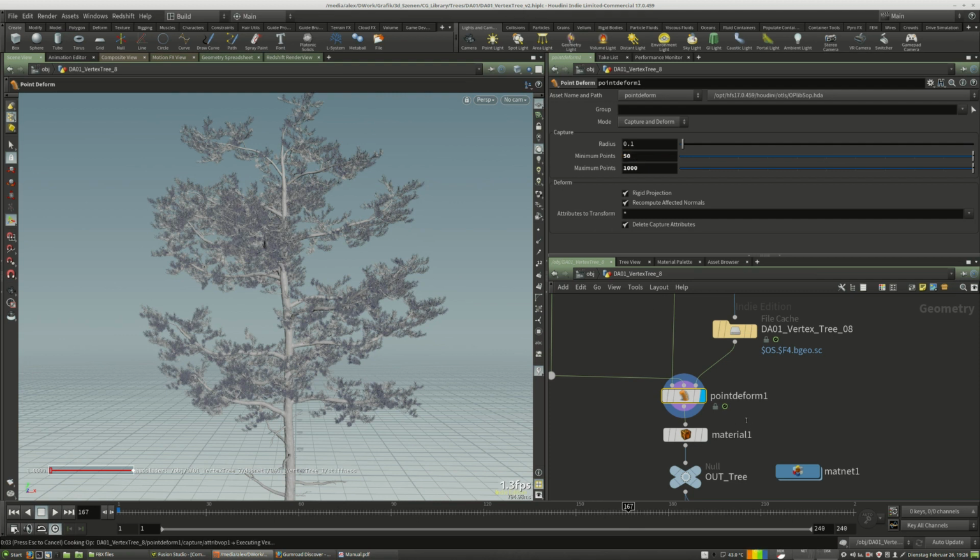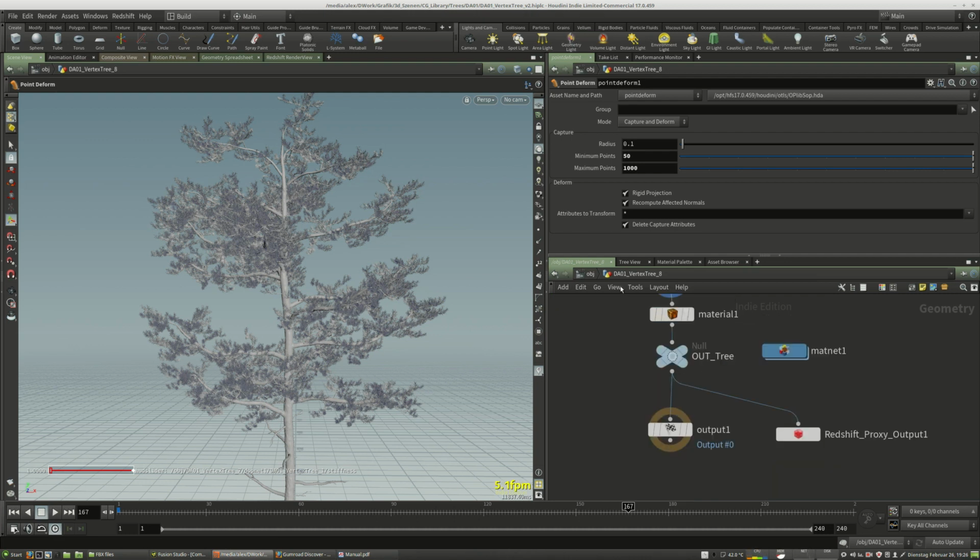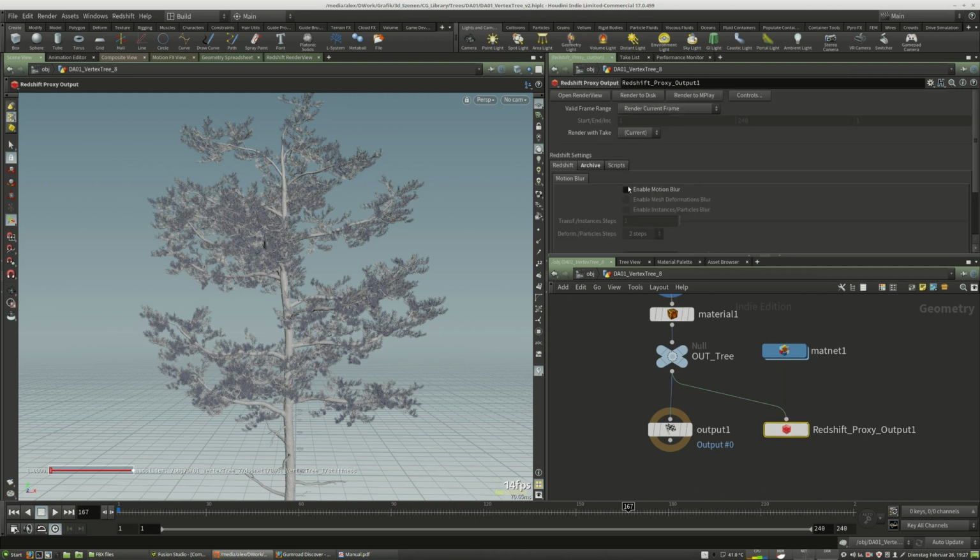What I added was the Redshift network. The proxy render workflow gives the advantage that Redshift doesn't need to translate all those points every time on every frame when Redshift is rendering. So to avoid those additional calculation times, you can bake them out. You can bake out entire scenes to an RS archive.